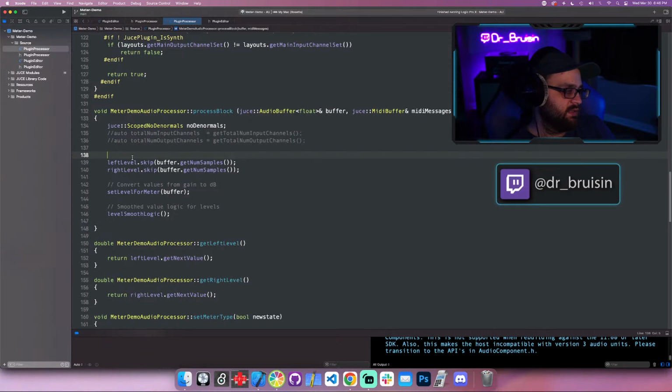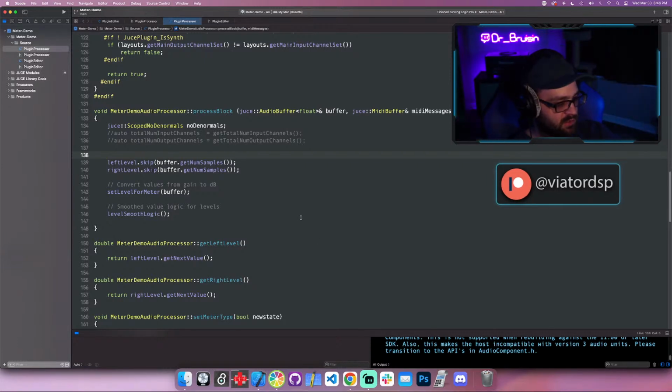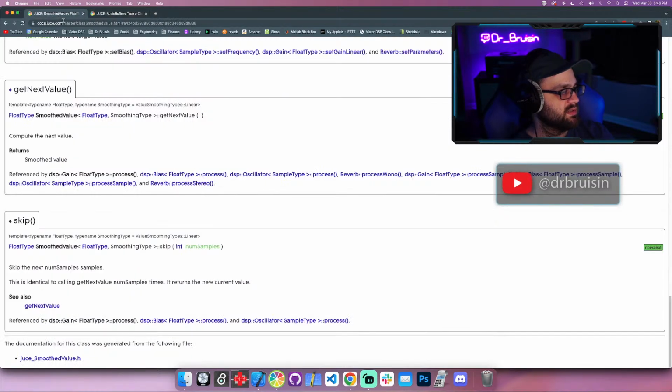The thing is, I honestly don't know why this is necessary. Because what it's doing is it's skipping, or actually, let's just go back to the documentation, because it says it's identical to calling get next value num samples times. Okay, so it's getting all of the sample values.